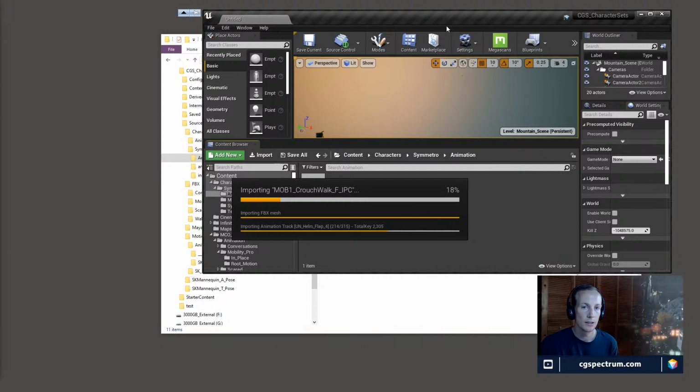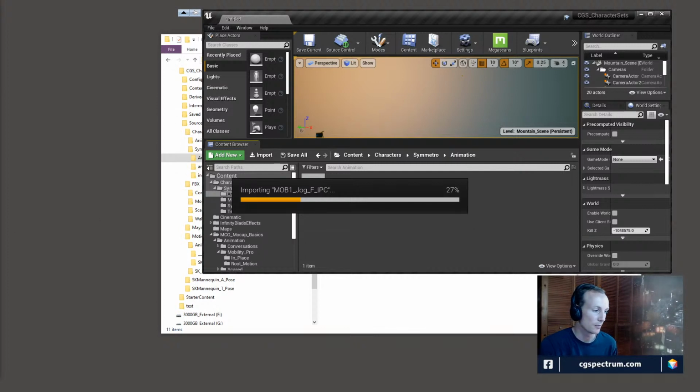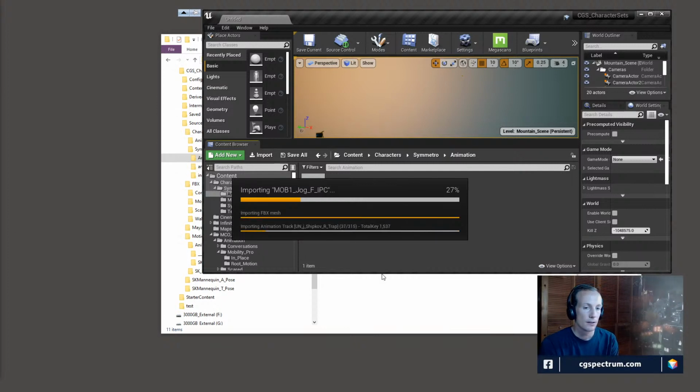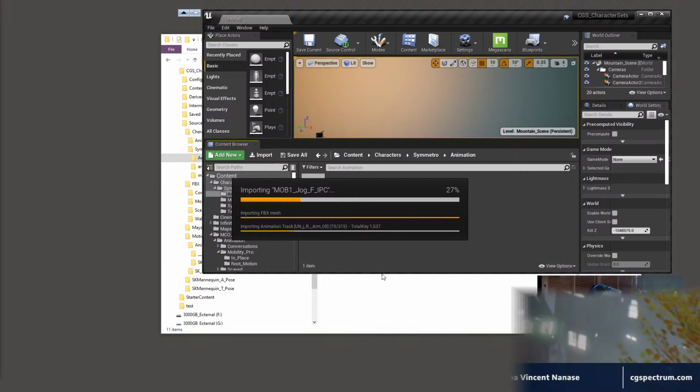So, it's going to take a while to import. What else can we talk about while we're waiting here? Maybe I should have just picked the ones I wanted to import instead of doing all of them. And unfortunately, because this window is like this, I can't actually do anything in the meantime. So I guess what we're going to do, hey, I know what I'll do, I'll switch over to my cam here.